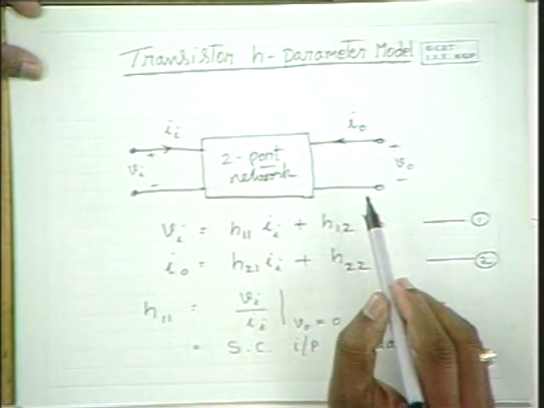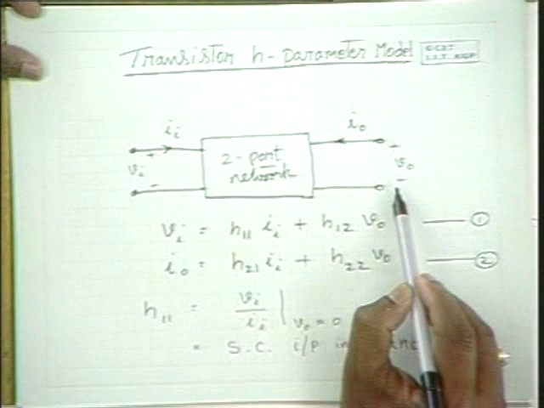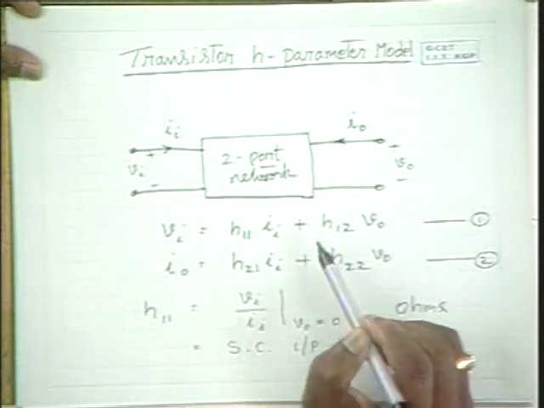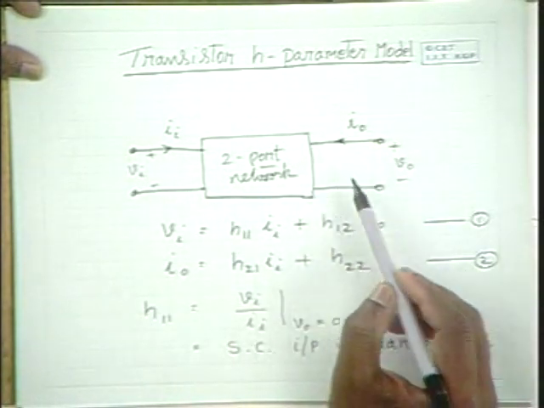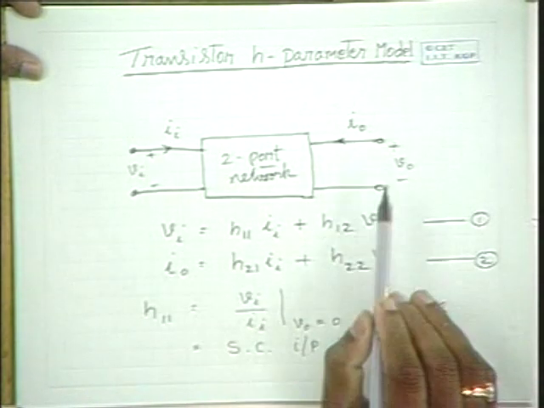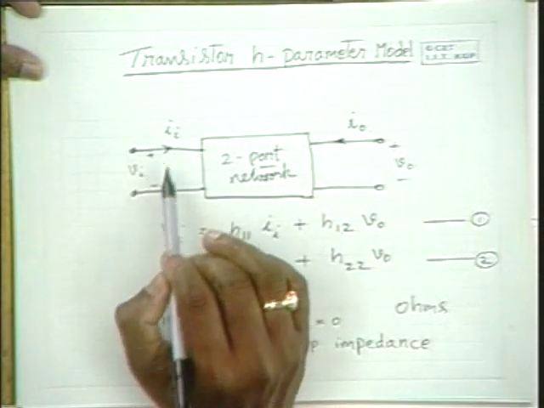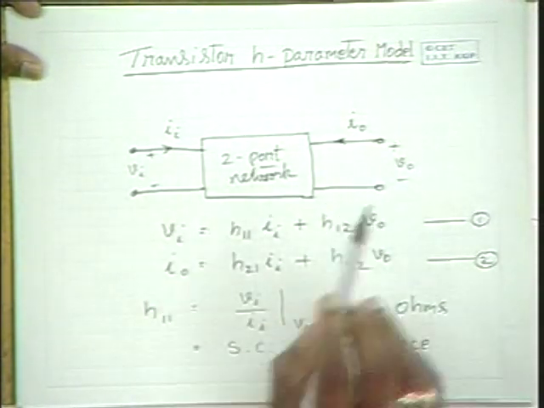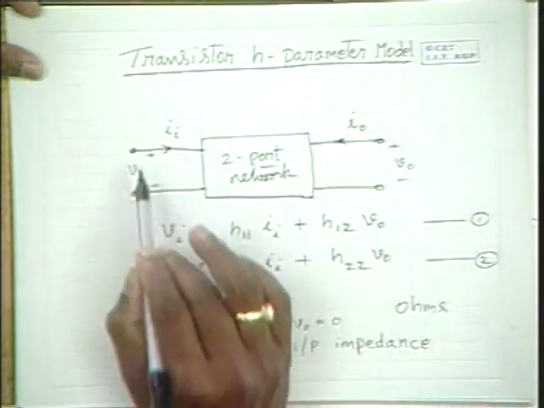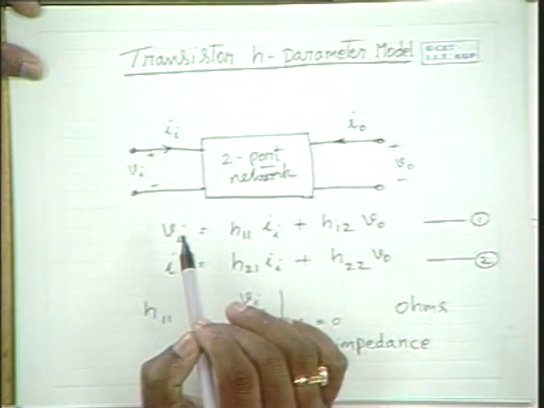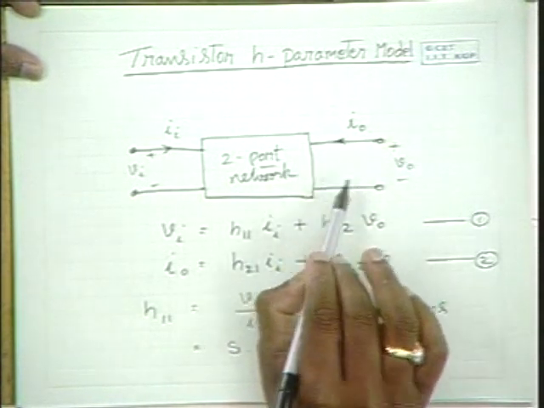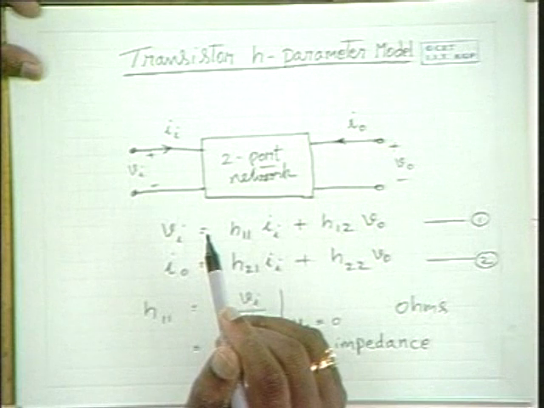We define output admittance by the ratio of an excited voltage and the current, the input current. Input current means at the output terminals. So this is nothing but I0 to V0 ratio, but under open circuit conditions. It is not exactly equal to the output admittance. Output admittance is I0 by V0 ratio when Ii and Vi are existing in an amplifier. But H22 is equal to the output admittance when the input is open circuited.